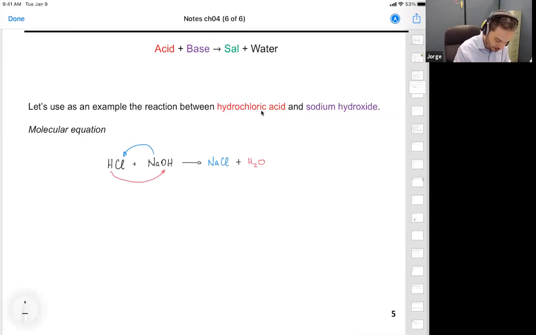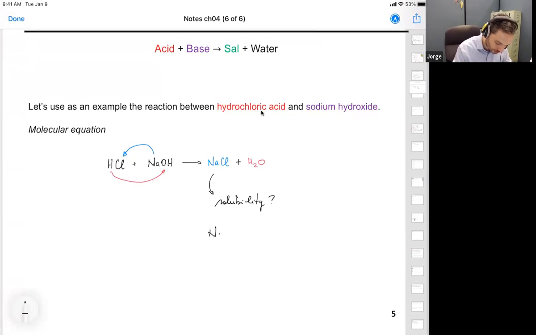And then at the end, we also discussed the solubility of the salt. Okay, to determine the solubility of the salt, you are going to look at either the positive part or the negative part. It does not matter, okay? Whatever you find in the table, it is what's going to determine the solubility of the salt.